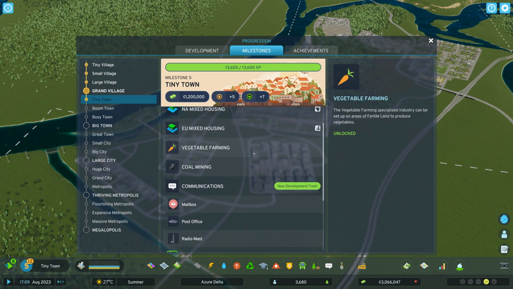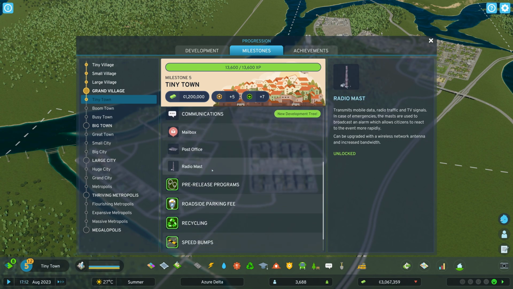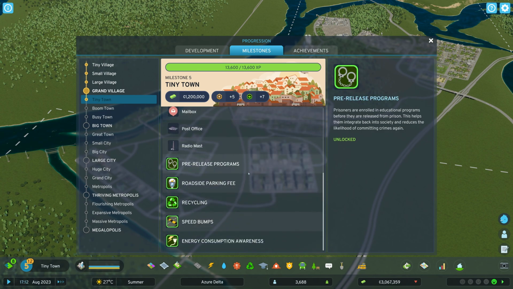What else do we have? We've got vegetable farming, coal mining, communication tree, which unlocks mailboxes and also a post office. We've got a radio mast, and we've got some policies as well that we can potentially look at.